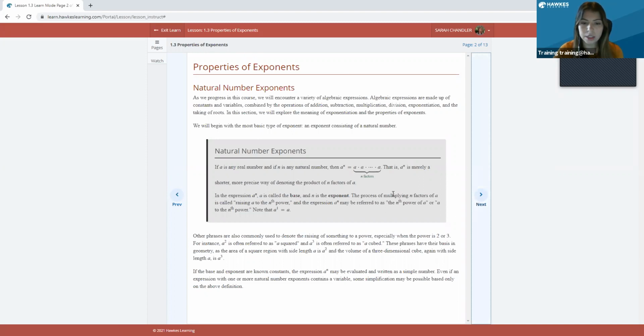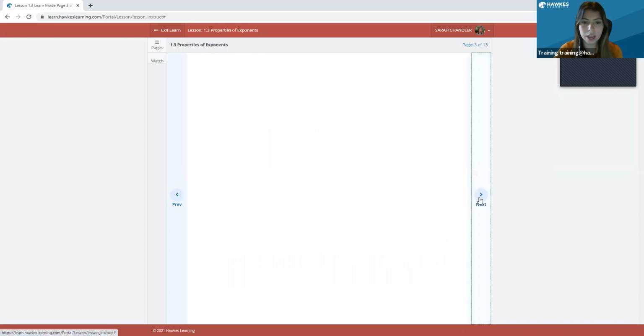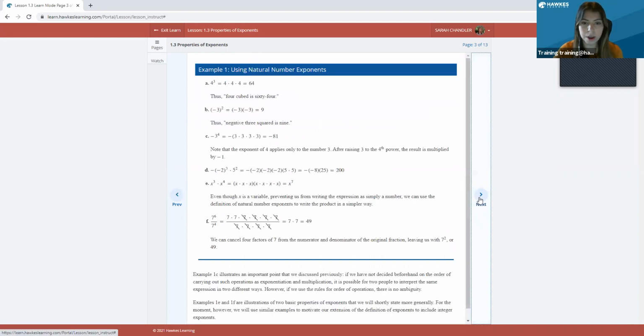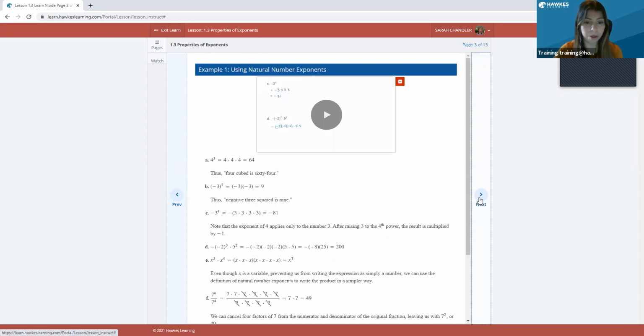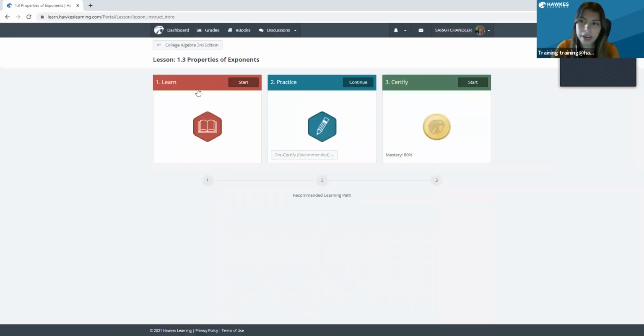So it'll take the key terms, definitions, equations, and also give you some specific problems to work through, and also give you example level and lesson level videos that you can play with instructors actually talking through problems or the content that you're reading about.